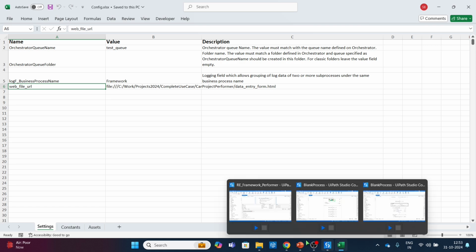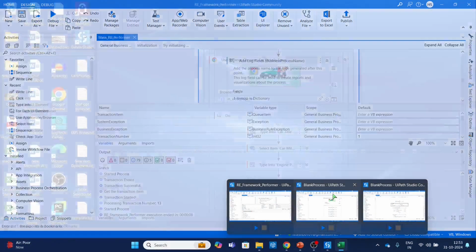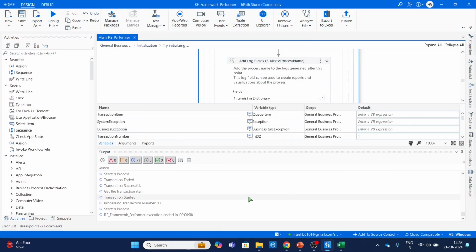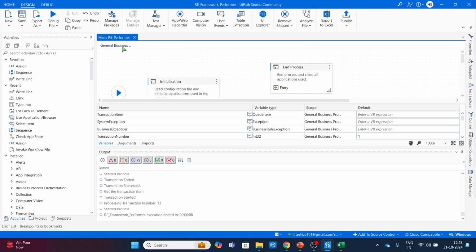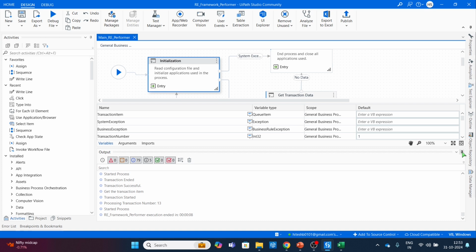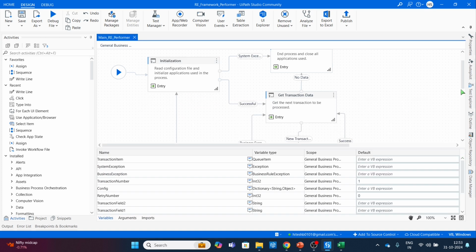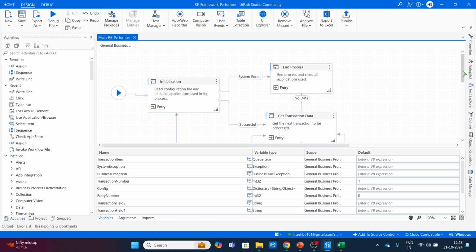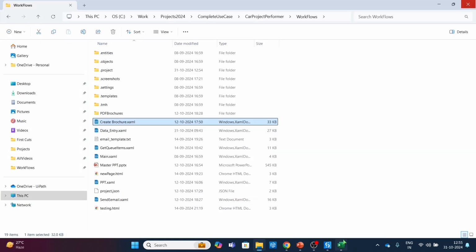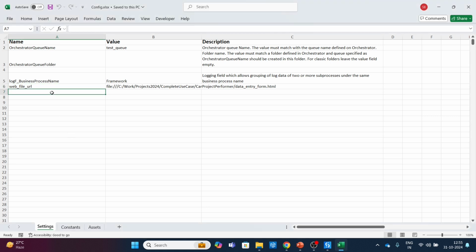Now second thing is that in RE framework, go to journal business. Okay, after journal business, right now we don't need anything else. If you want, you can take folder path also from there and you can create an argument for folder path. So you can give one new type here like PDF folder path, and then you can pass that path. You can use this value as an input argument.